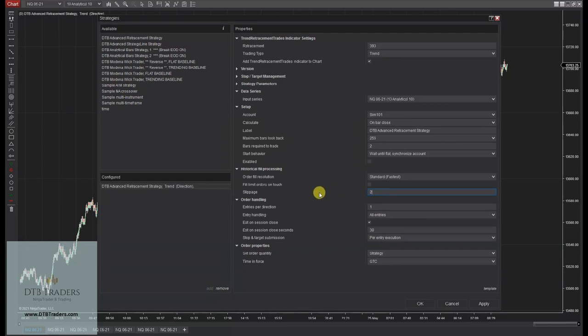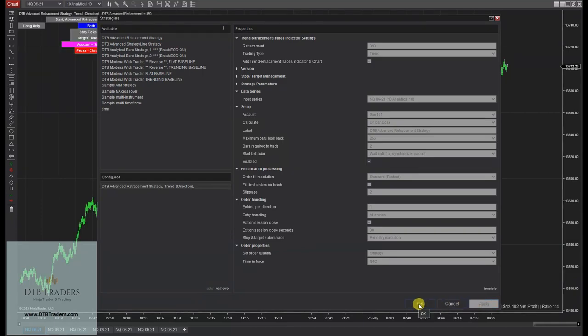So slippage and commission are always calculated into the results of the strategy, even when you load them on the chart, because you want to get as close as possible a representation of what the results are for historical trades. So once that's been done, I can go and enable that.